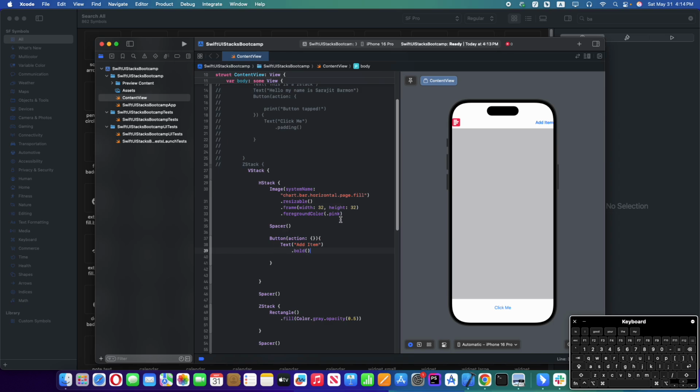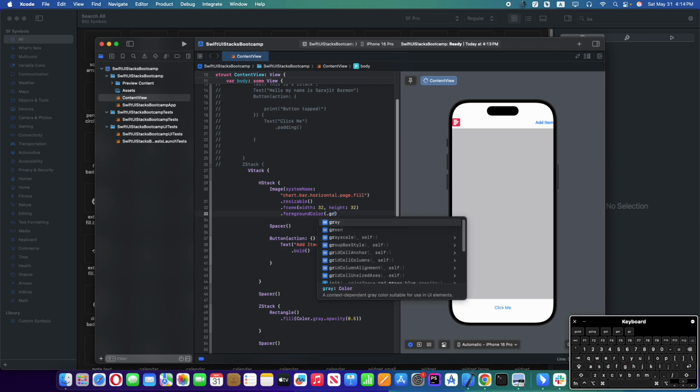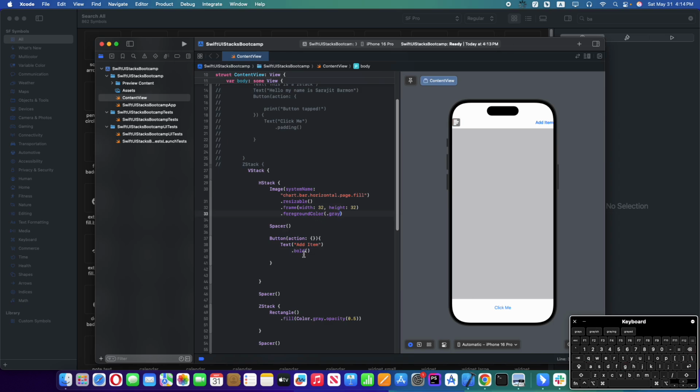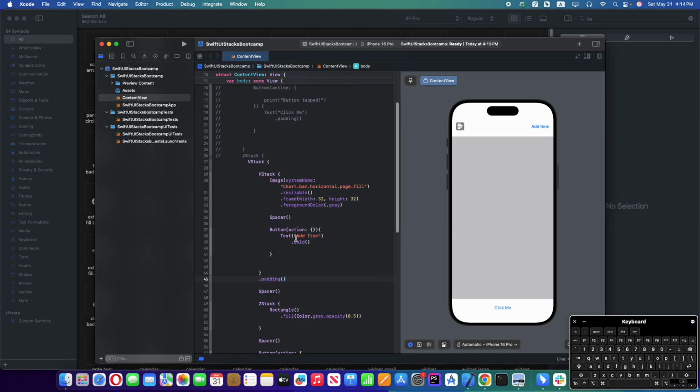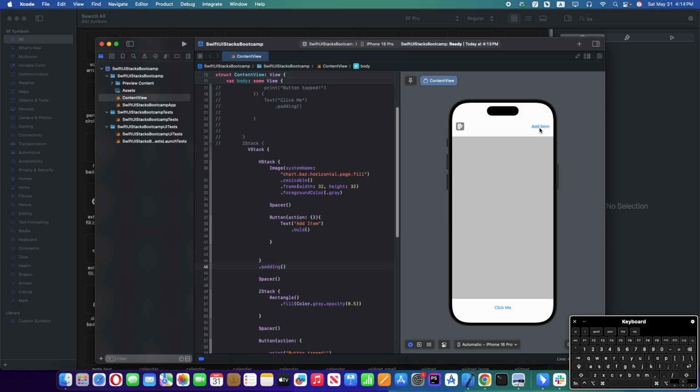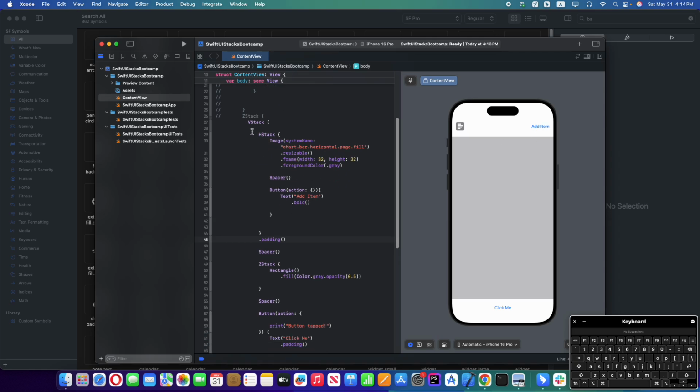Okay, the pink is not looking great. Yes, this is good. And let's add some padding here. So you can see now we have a logo and something we added.